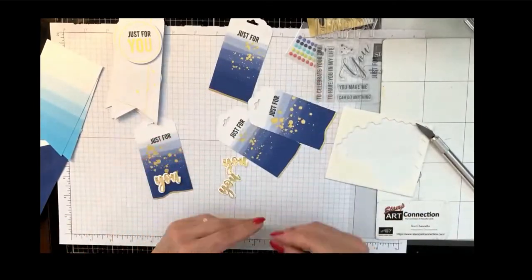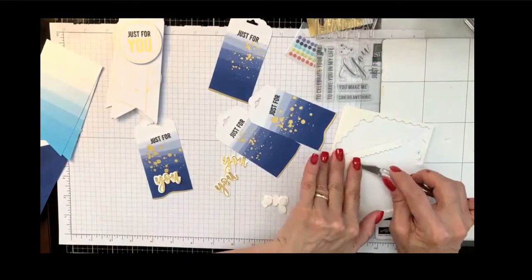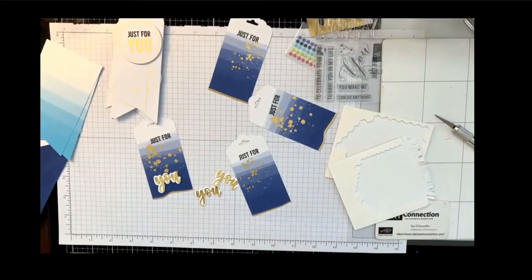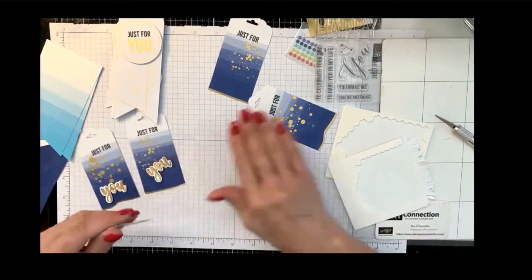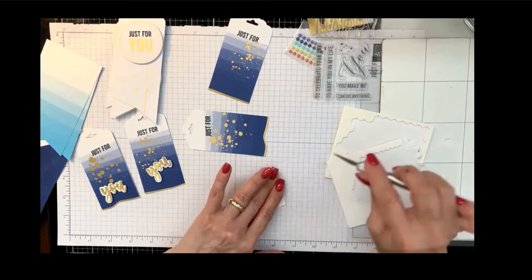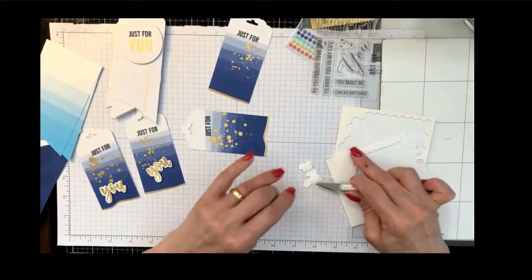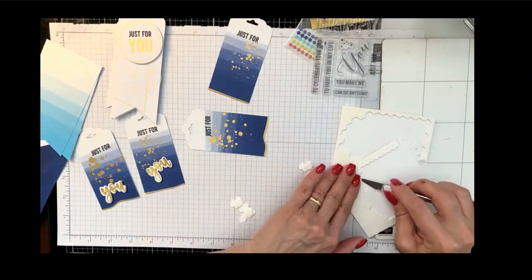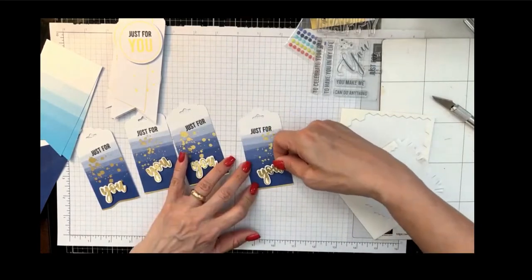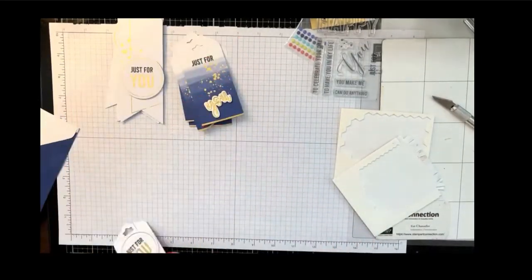And now for these tags, I didn't have a U, so I cut those out using the die cuts. And I'm just going to add those with some dimensionals on the bottom of my tags. Very easy. And it's just going to make those tags pop beautifully. There they are. And that takes care of my tags.